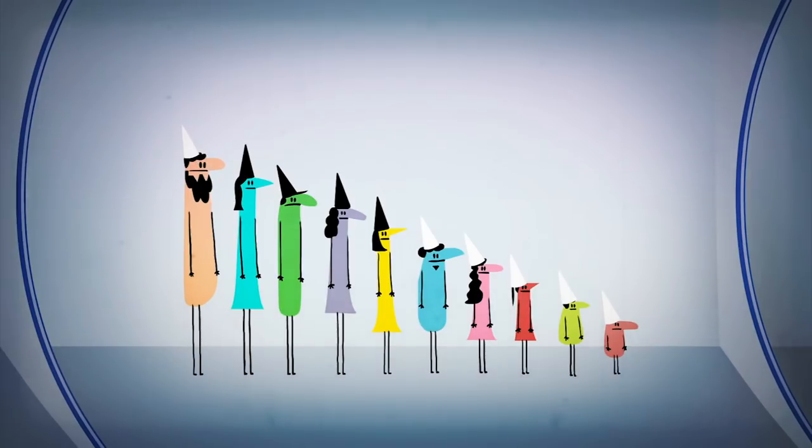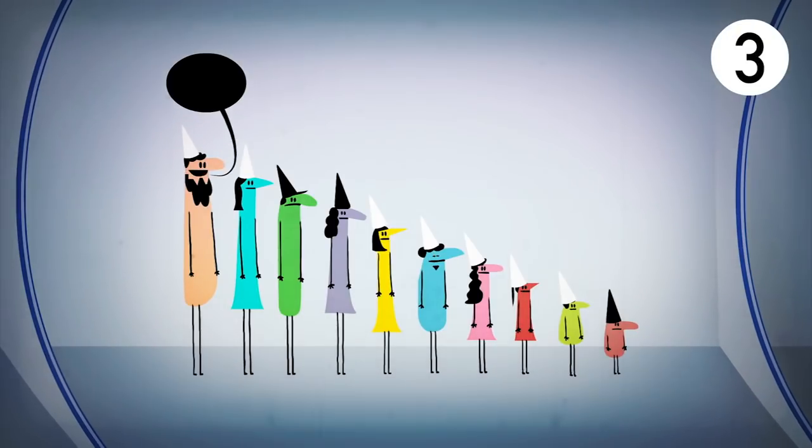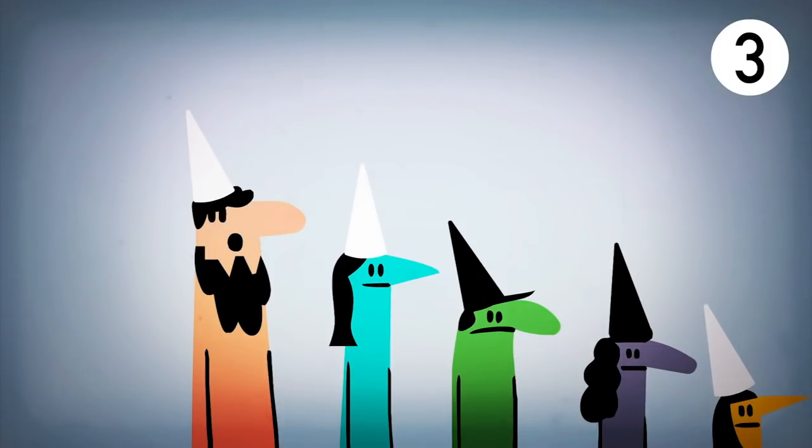Let's see how it would play out if the hats were distributed like this. The tallest captive sees three black hats in front of him, so he says black, telling everyone else he sees an odd number of black hats. He gets his own hat color wrong, but that's okay, since you're collectively allowed to have one wrong answer.